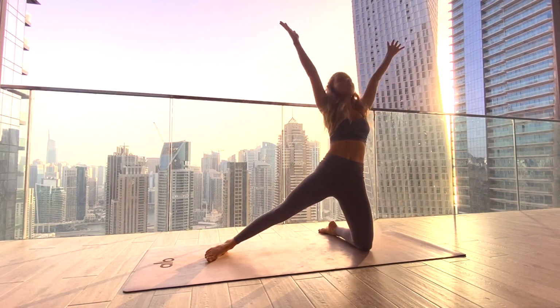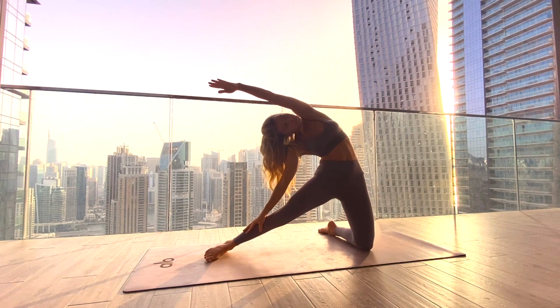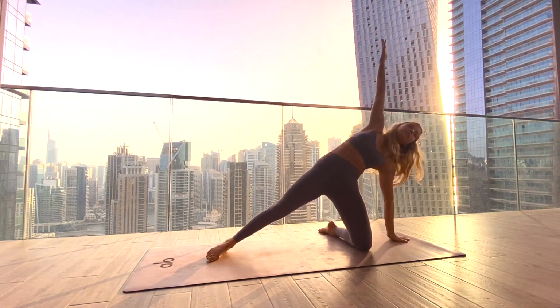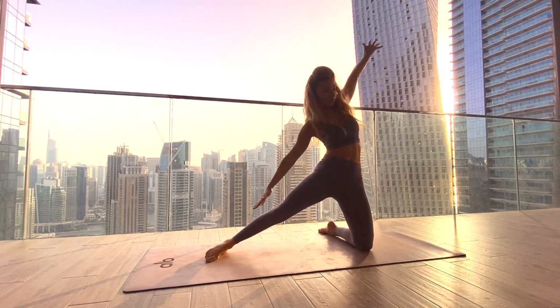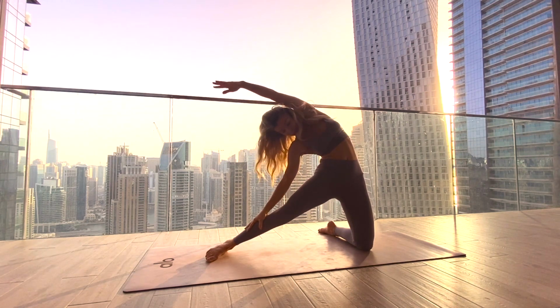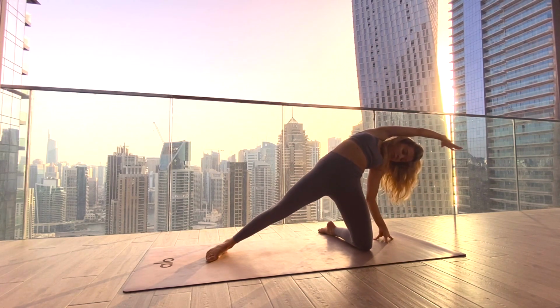Gate pose on the other side, reaching the arms up, inhale. And exhale, sliding the right palm down the right leg, left arm alongside the ear. Inhale through center and over to the left. Bring the right arm long. And back up, finding your own rhythm, moving from side to side, extending long all the way into the fingertips. Connect your breath to the movement.